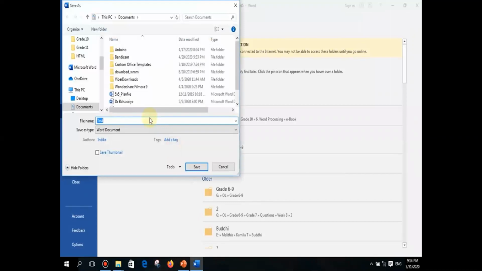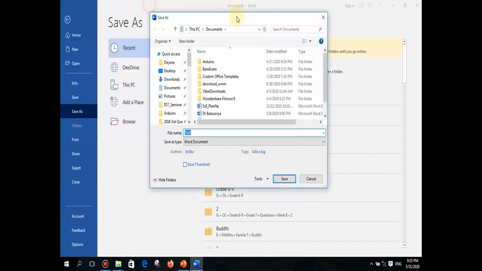Commonly in most software, whatever we save is saved under Documents. Or you can select any drive or any location in here. You can select the location from this place, and after that you can save your document. Then the next most important thing is to type a suitable name which you can identify later. So I'll type here my letter. Okay, then you can click on this Save button. In this way you can save it.